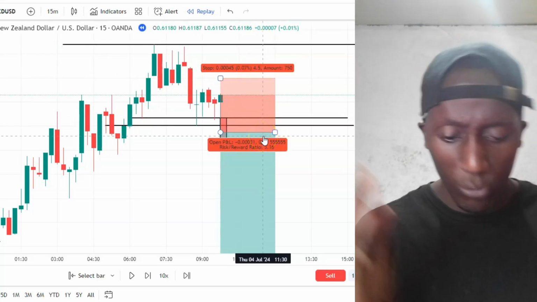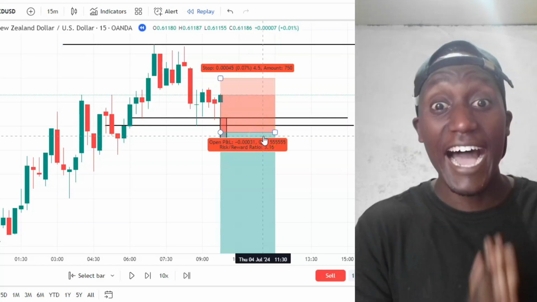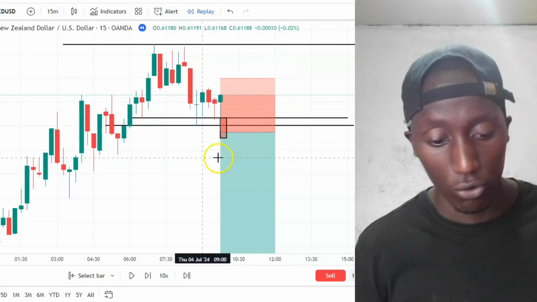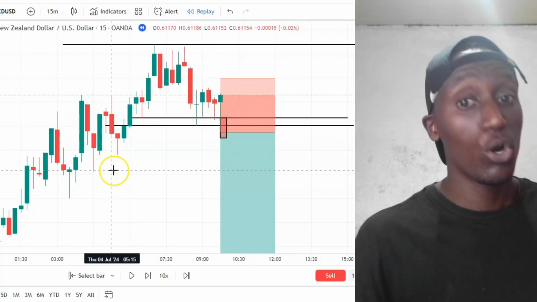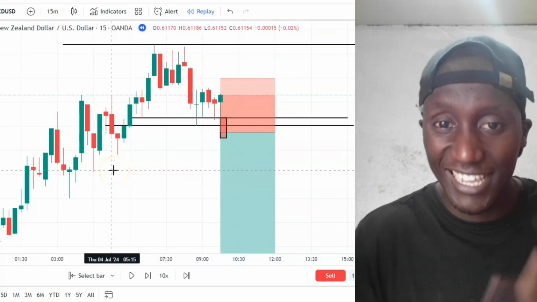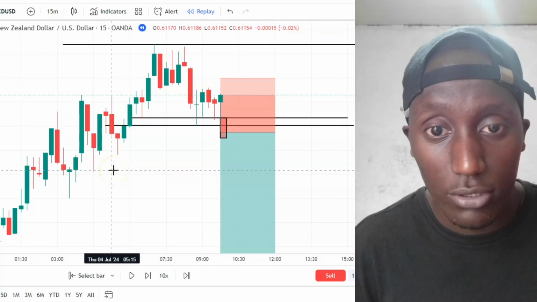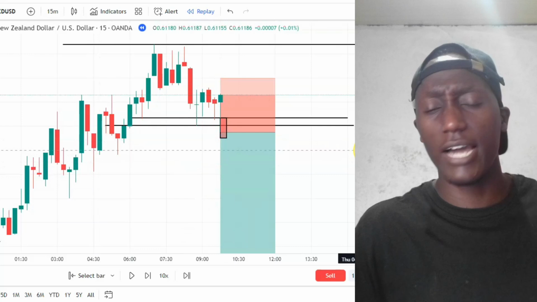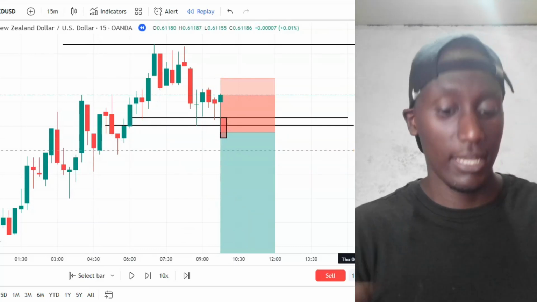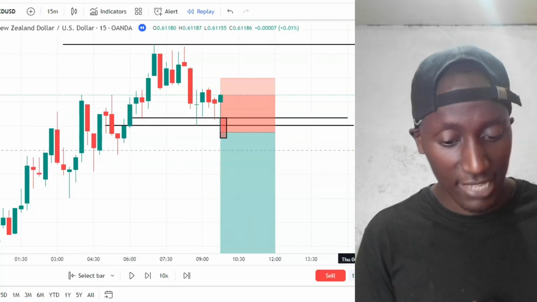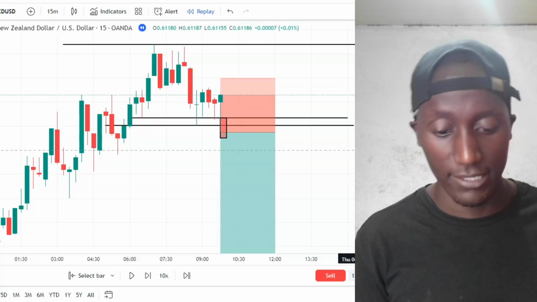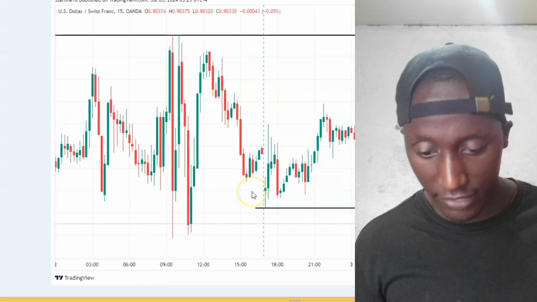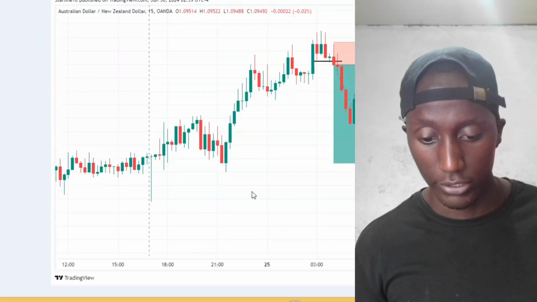So once you get into a trade and it does not close below your level on the 15-minute time frame, but on the 1 minute time frame you already got the entry, it's time to get out. But once price closes below this level, then you can let it play out. So basically, that is how I am looking at the markets right now, and that is exactly what has given me this kind of results.